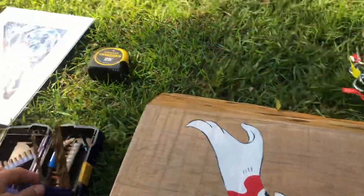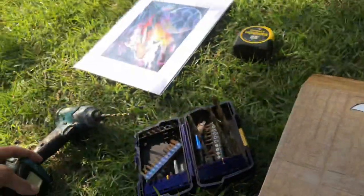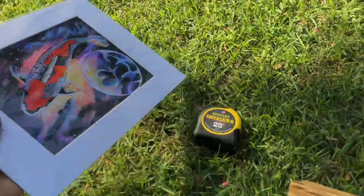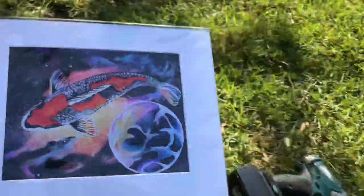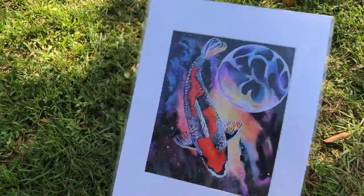We have our pre-drill. We're gonna pop this here, and then we're gonna go a little bit wider. Actually, that's the first one. And then the second one, I'm gonna put here and here. And then we will hang it from right over here. And then we also have this really awesome piece. She gave us this. This is going to hang up in the house. It's out of this world.